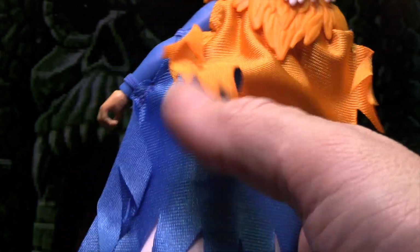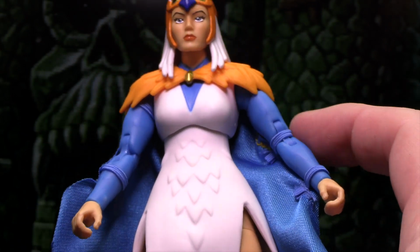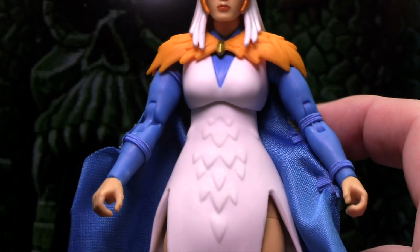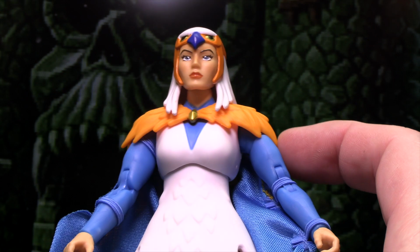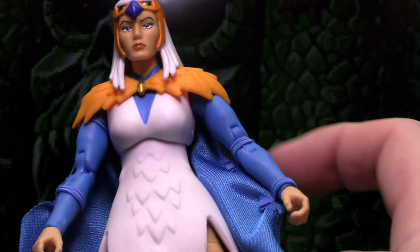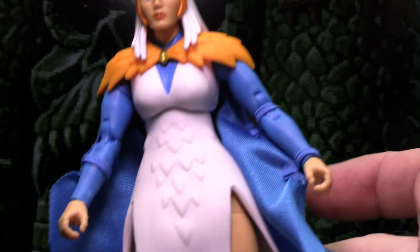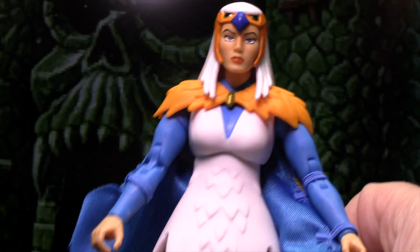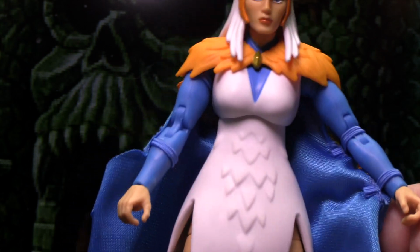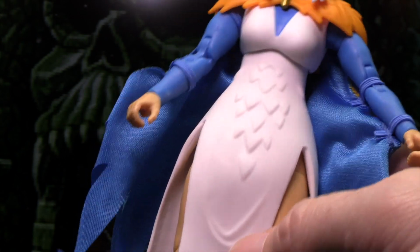There's the shorter orange material, and then there's the blue underneath. Now this cape has these straps that you put around the arms. The straps are not actually around the arms when you take it out of the packaging. You'll need to remove the hands and the head to take off this piece so that you can get the straps over the arms, and then put this piece back around the neck and put the head and hands back on. You don't have to, but if you want the cape to be attached to her arms so she can lift her arms out and look like she's doing her wings out, you'll need to attach those straps.